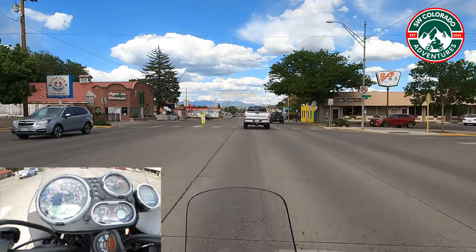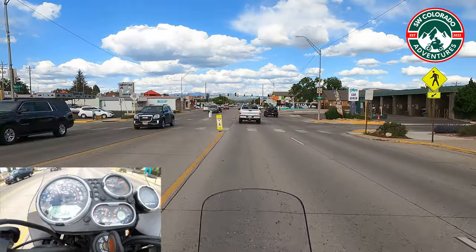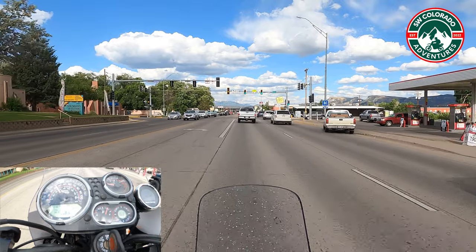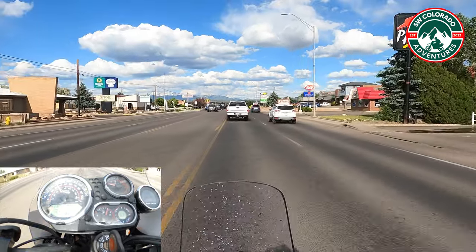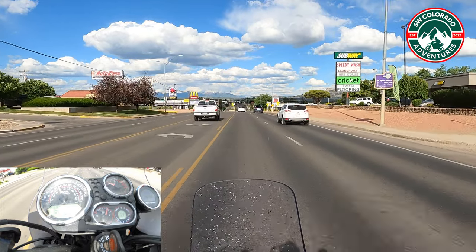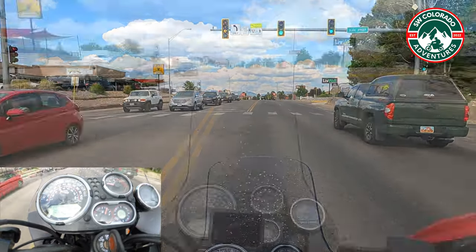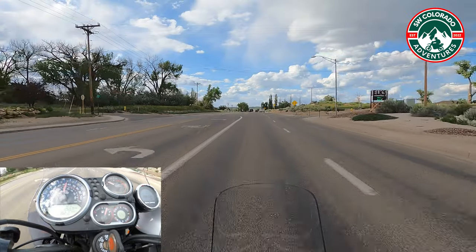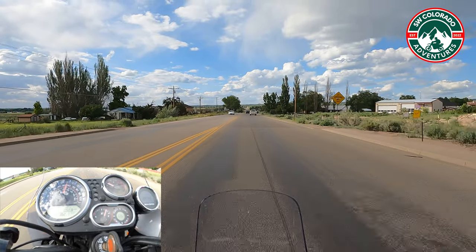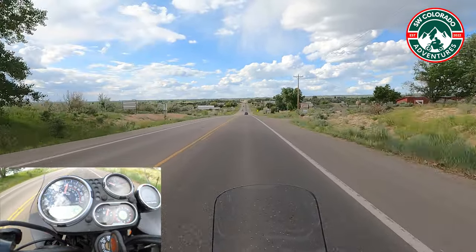I-25 and I-70 in Colorado are both 75 miles an hour. I probably won't be taking the Himalayan on those — I don't think I'm going to be able to pull off 75. If I want to do that, I'll buy a bigger bike. The little forest service trails I've been riding the last couple of weeks are tremendous amounts of fun and I don't need to go 75 on those. Even accelerating going uphill in fourth gear from 35 to 40 — this whole ride back is uphill, so this is really one of my determining factor stretches. If we can make it up to 65 the whole way, happy camper.